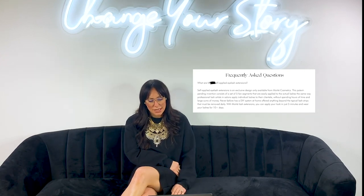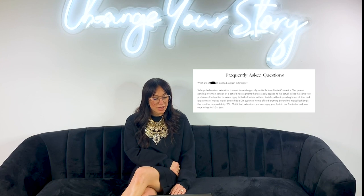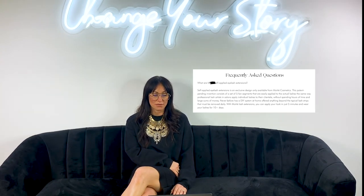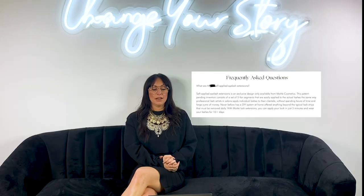So they say same thing, same way, that salons apply individual lashes to their clientele without spending hours of time and large sums of money. Never before has a DIY system at home offered anything beyond the typical lash strips that must be removed daily. With these extensions, you can apply your look in just 5 minutes and wear your lashes for 10 days.